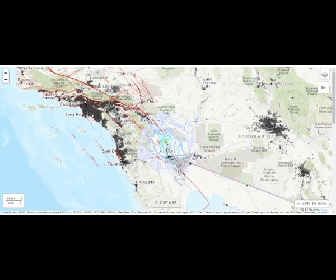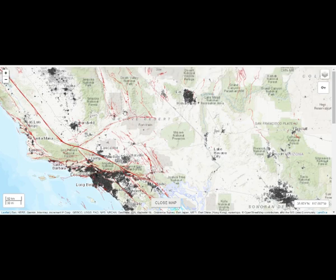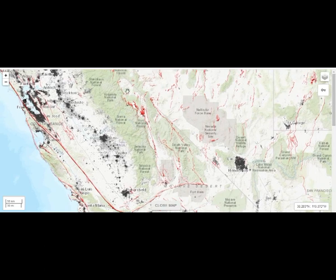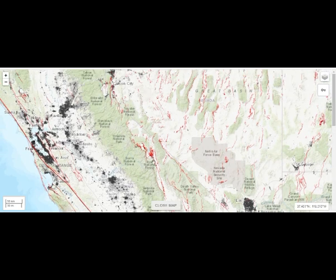This is the Garlic fault, and this is Ridgecrest right there, where we have another geothermal plant. That's around the area of Ridgecrest. Coming up north, on the Walker Lane fault system — the San Andreas fault takes up 75% of the subduction pressure of the Pacific Plate under the North American Plate, and the Walker Lane fault system takes up the other 25%. It's not one fault — it's hundreds of faults, like a jigsaw puzzle. And this is the Mono Inyo Craters, and this is the area of Long Valley Caldera.